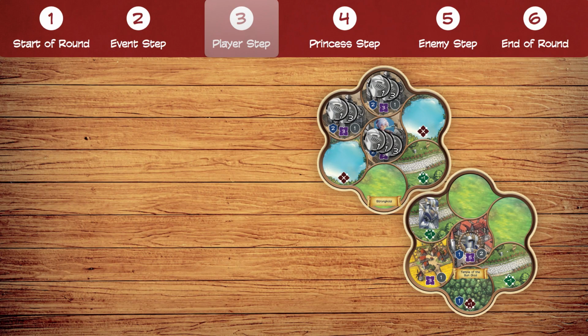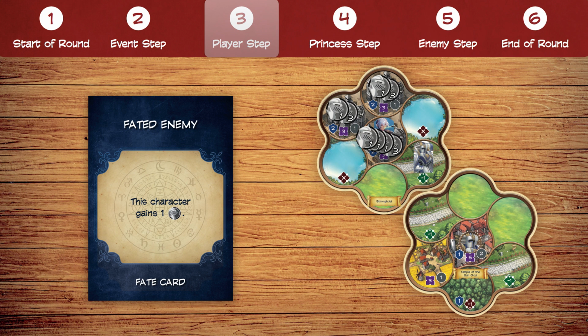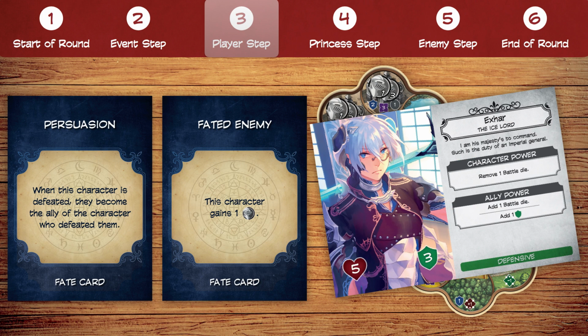The first time an Empire character is in the same tile or adjacent to a player character or princess, those 2 characters are bound by fate. Draw a fate card and resolve its effect. These cards might make that character stronger, or provide a condition by which they can become your ally, giving you or the princess additional bonuses in combat.